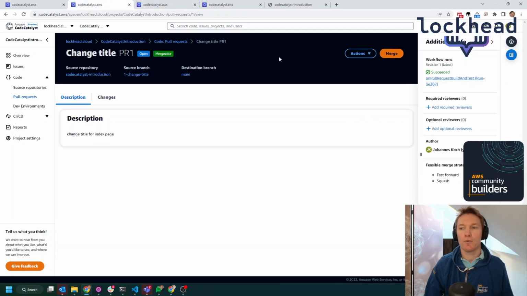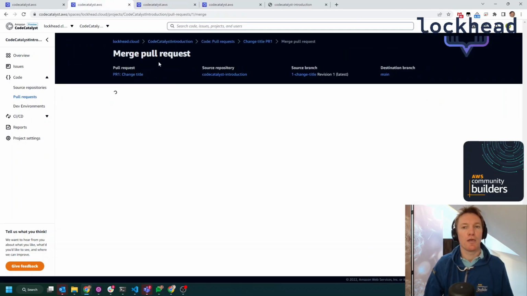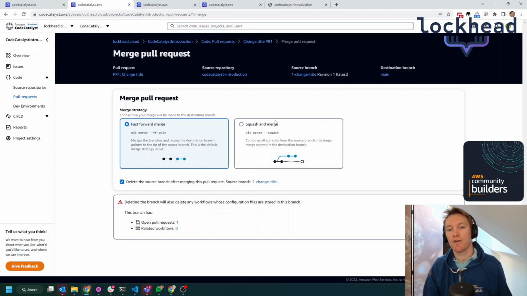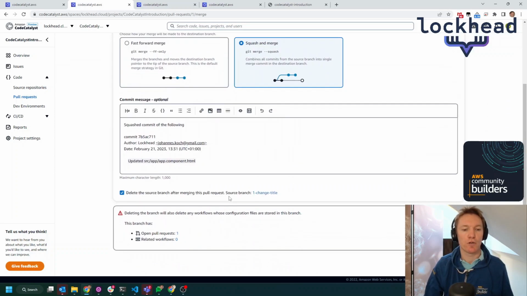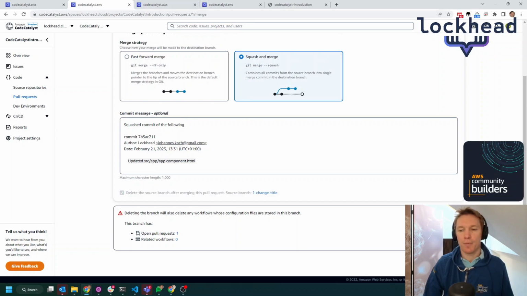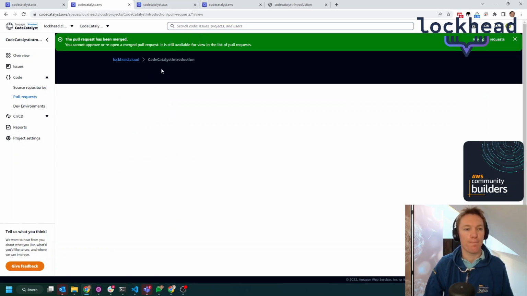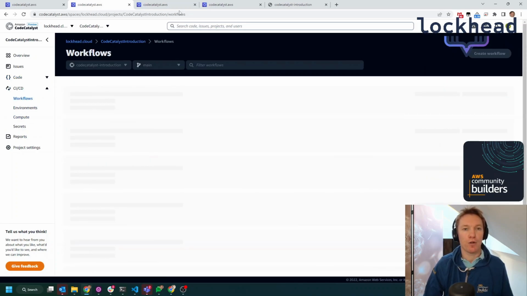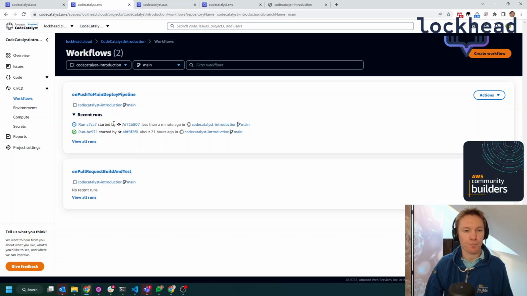With that, we could now merge this pull request, which is what we're going to do, because afterwards we expect a new workflow to kick off that is going to deploy our change out. I will want to delete the source branch here after merging, and I want to squash the commits even if I only had one. I will get the warning over here that this also deletes workflows that are executed or something like that. But at the end, this is now going to bring our source that we changed back to the main folder, and this will now also kick off the build on the main branch.